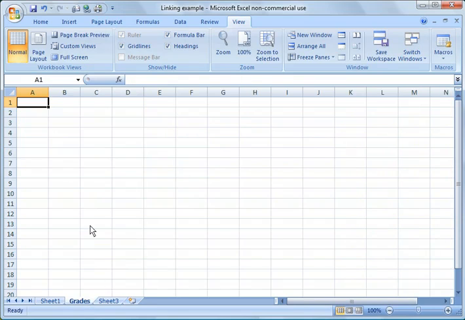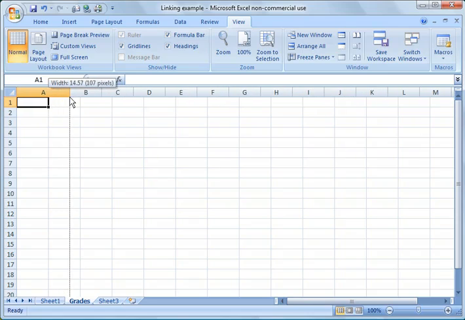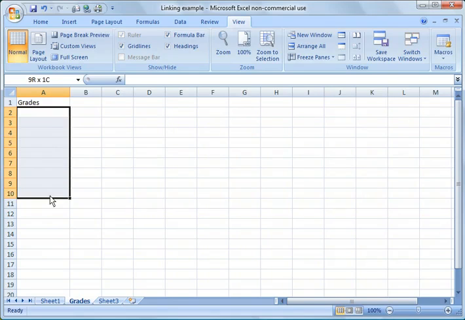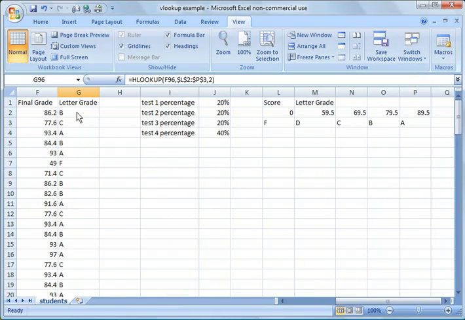So what I'm going to do is go over here. I made a worksheet called grades. I'm going to type grades right here as just a title. Then I want to reference the first 10 students' grades to be populated here. Well, I don't want to recreate the data, so I'm going to go back to that VLOOKUP example that we did before. Actually, we changed it to a horizontal lookup here at the end of the exercise.